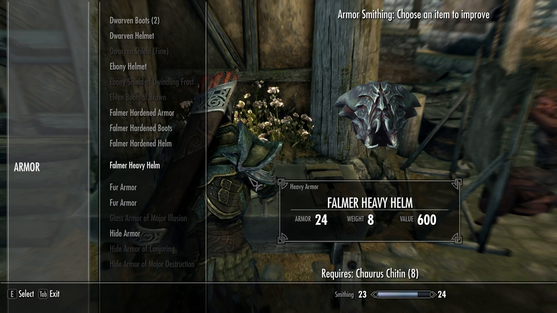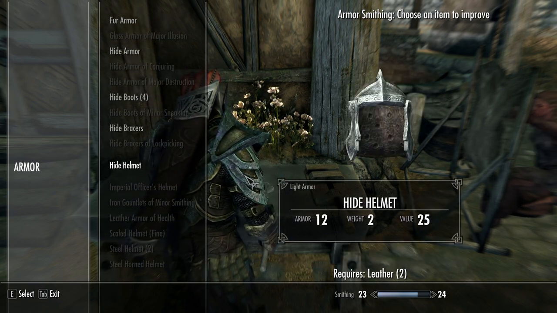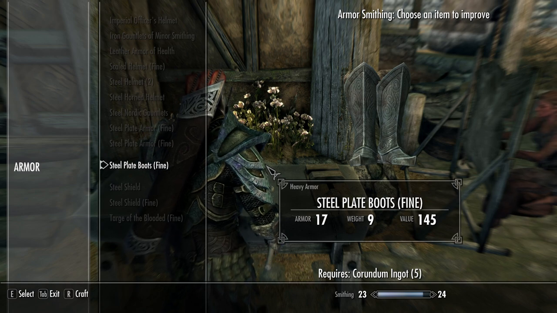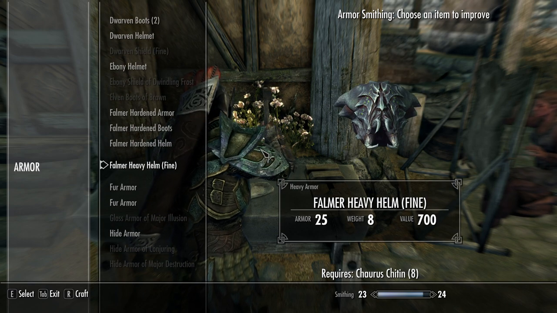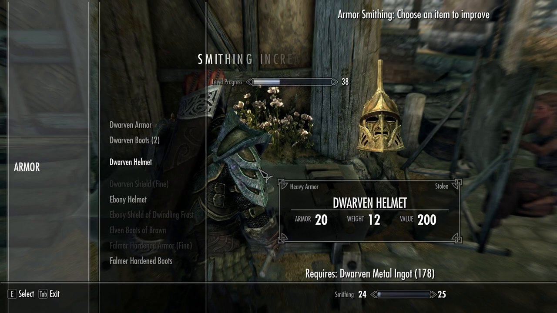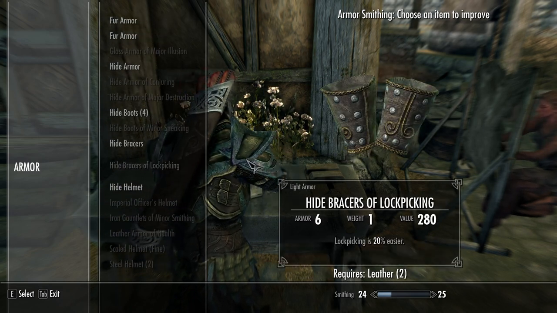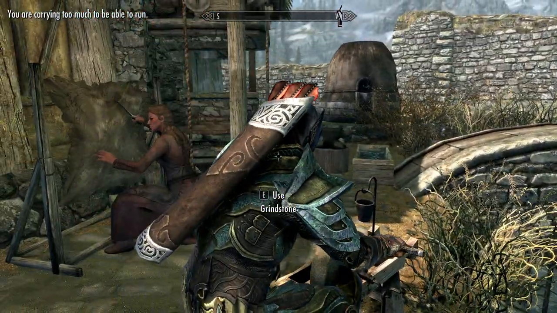Falmer heavy helm, nice. Sure, why not? Definitely have enough dwarven ingots to do whatever we want with them. Alright, cool. That's all that stuff done. Let's get the grindstone. See what we can improve here.